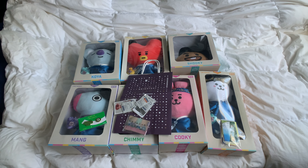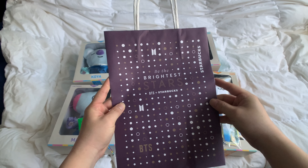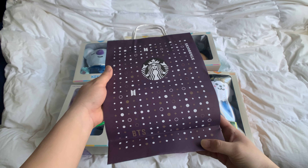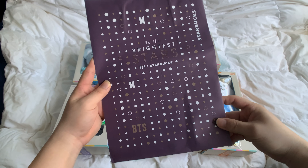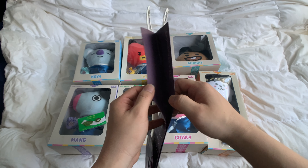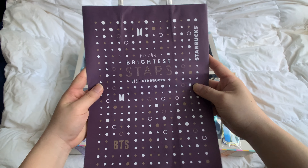One thing about buying from Cocodive is that they always give out pretty awesome freebies. This time I got something from the BTS Starbucks collaboration, which was last year. I know this is just like a handle bag, but I never thought I would get my hands on something like this, so I'm super happy about that. It's a little more premium quality than the paper bags you usually get from Starbucks.